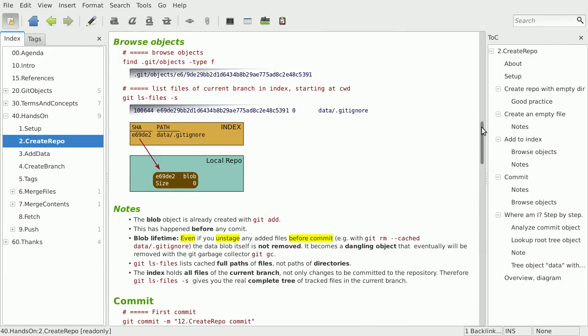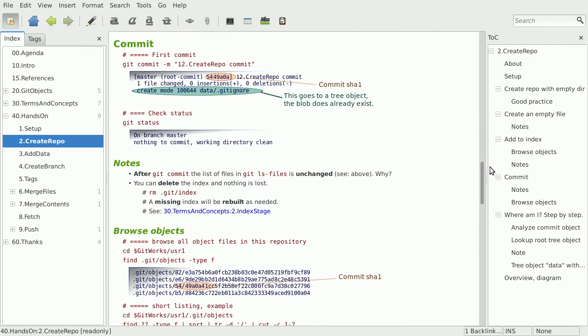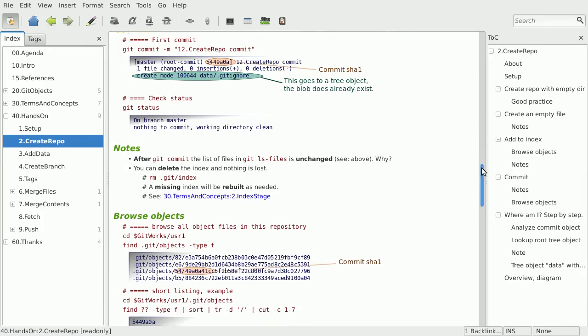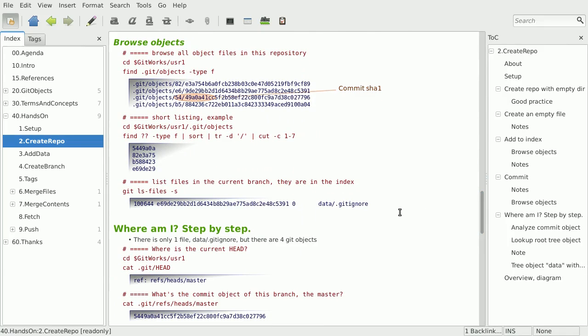And therefore, after a commit, the list of reported files with Git ls-files is unchanged. The git status command now reports a clean working directory. Let's analyze the results.